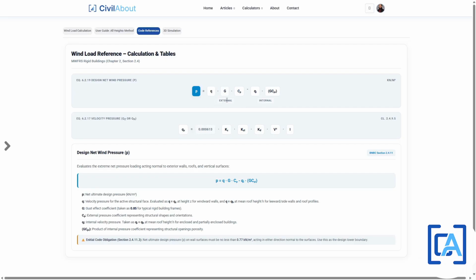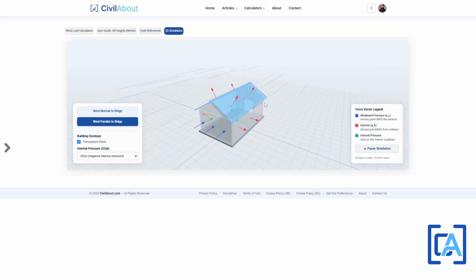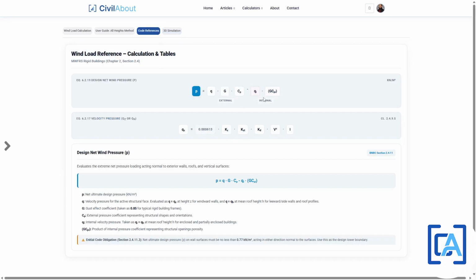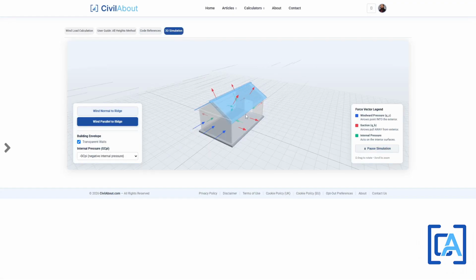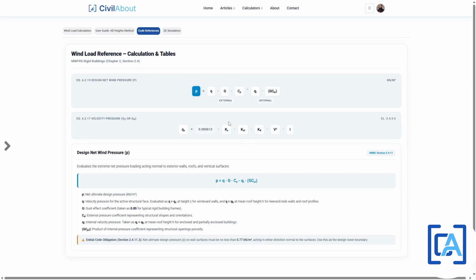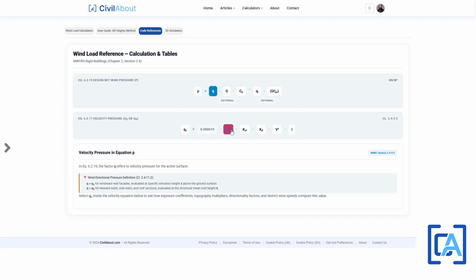The first part is the external pressure, the outward pressure, and the second part, qi times GCpi, is the internal pressure. Combining these pressures, we get the total pressure. Here, if you click on the components, the equations will be revealed. For q, there is an equation provided here.